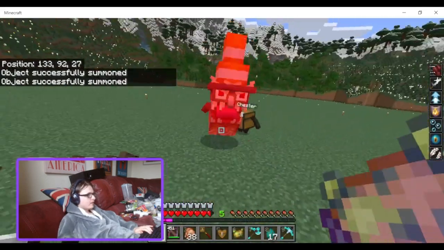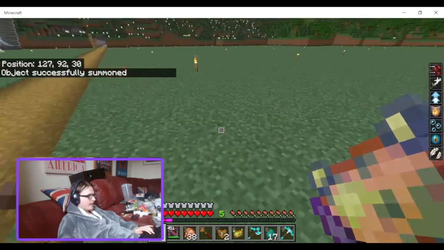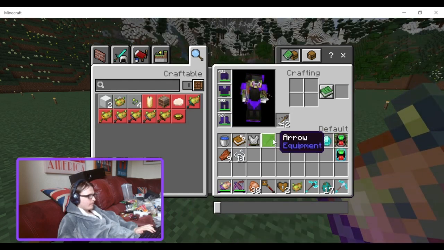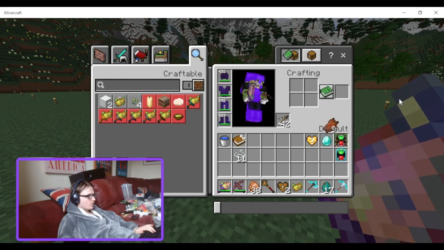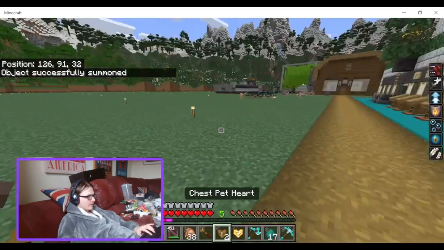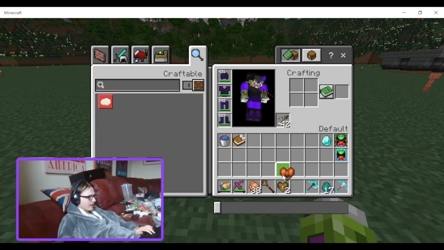Desert. Much bigger. Oh, and it's basically a desert loot chest. Got a bow. Oh, where am I? Got a diamond and some string and some water. Let's see what this heart gives us. Gave us a saddle chest heart.